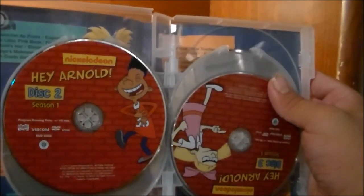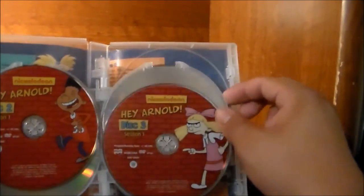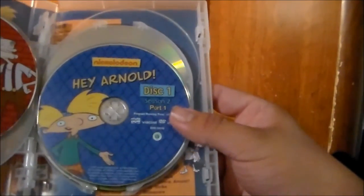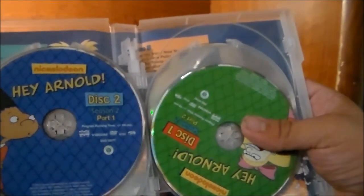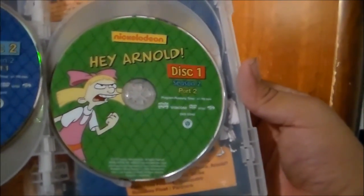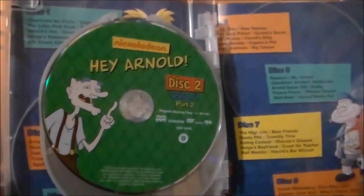And then here's disc 2, which has Gerald. And then here is disc 3, season 1, which has Helga. We have disc 4, season 1, which has Grandpa. Now, we are on to disc 1, season 2, part 1, with Arnold. There is Gerald with disc 2, season 2, part 1. Now, here is Helga for disc 1, season 2, part 2. Once again, here is Grandpa with disc 2, season 2, part 2.